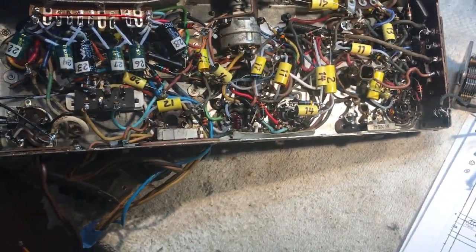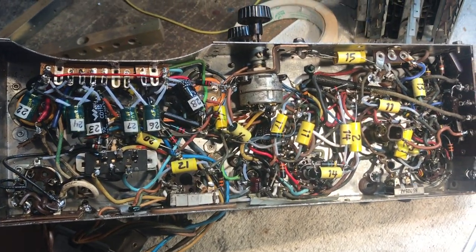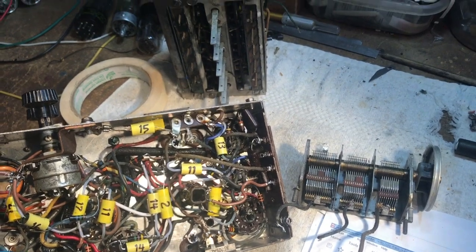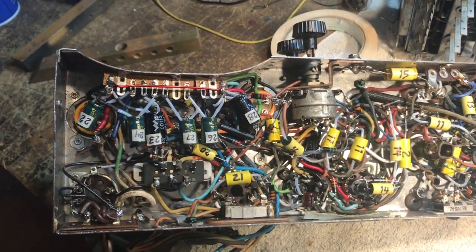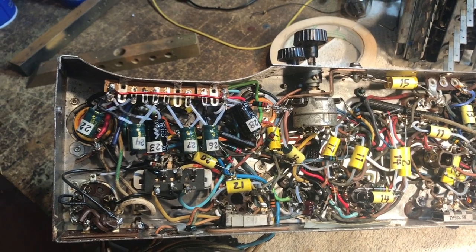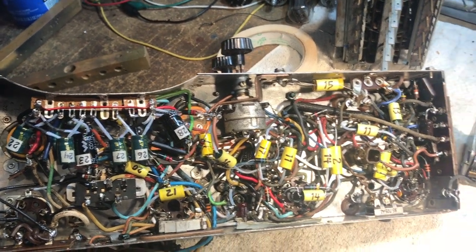So now that is done and it is checked out and everything is hopefully copacetic, I'm going to go ahead and mount up the other subcomponents on this thing and check it again and see where we're at. So stay tuned.